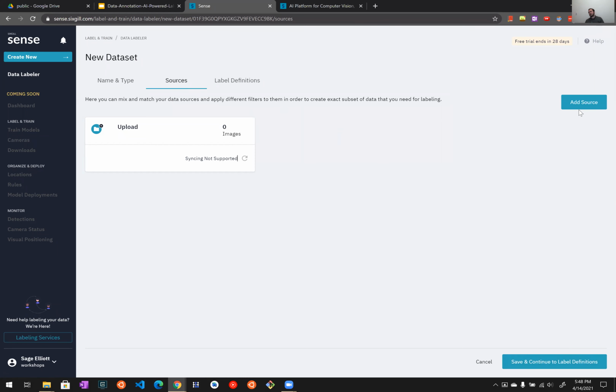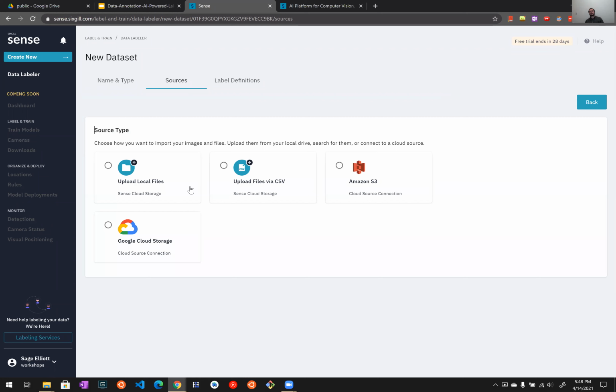This is where you connect a data source. For this example here, I'm going to upload local files. That's why I gave you that Google Drive link. You could download those on your computer and then upload them here this way. But we also connect to Amazon S3 buckets and Google Cloud Storage. These are super common for people that use our product, connecting with an S3 bucket. You might store all your data, all your images in that place, and same with the Google Cloud.